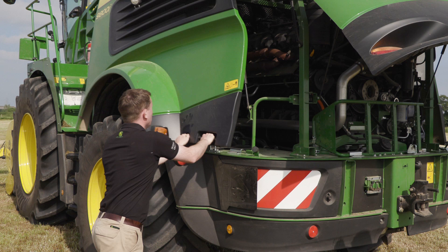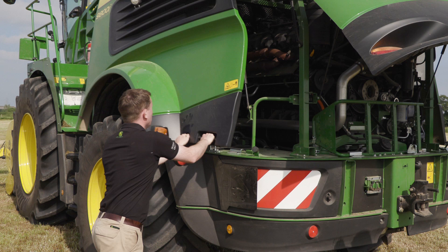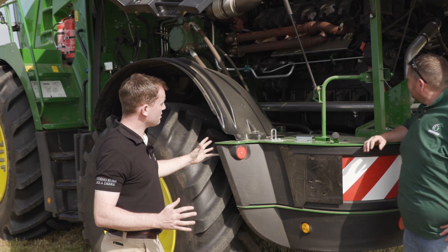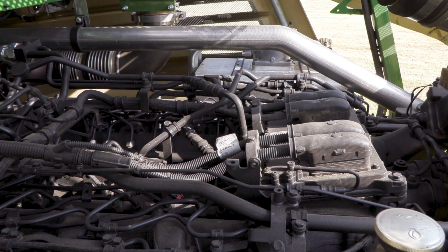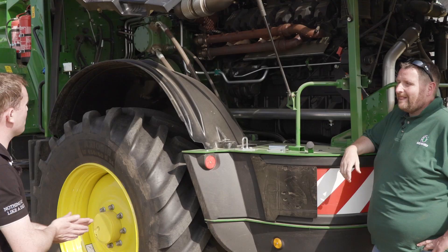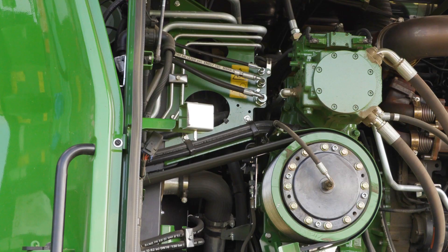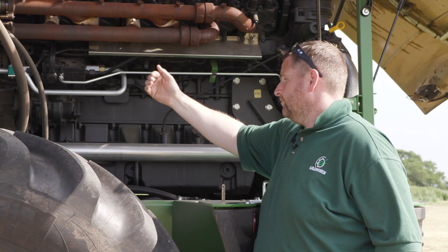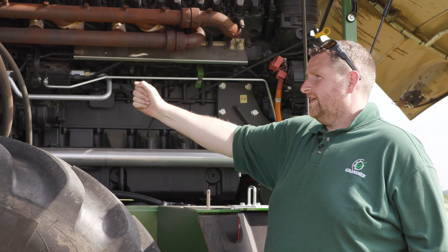We'll open up this side panel and get a better view of the V12 from the side — an unobstructed view. If this were a smaller machine that was final tier four, we'd have an AdBlue stack here. There really are 12 cylinders in there. It's a very impressive engine — a longitudinal engine as usual, with power going up through its gearbox. That's where the magic happens.